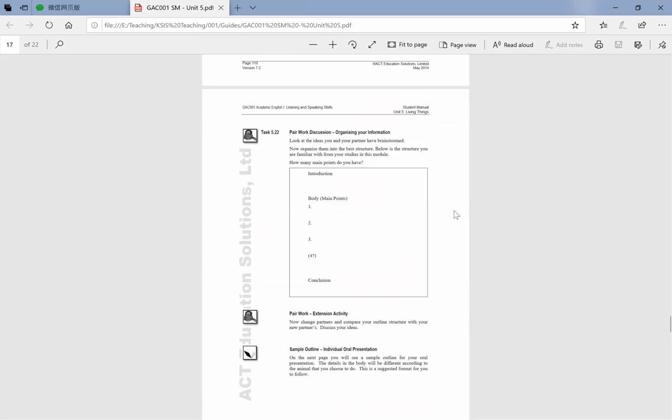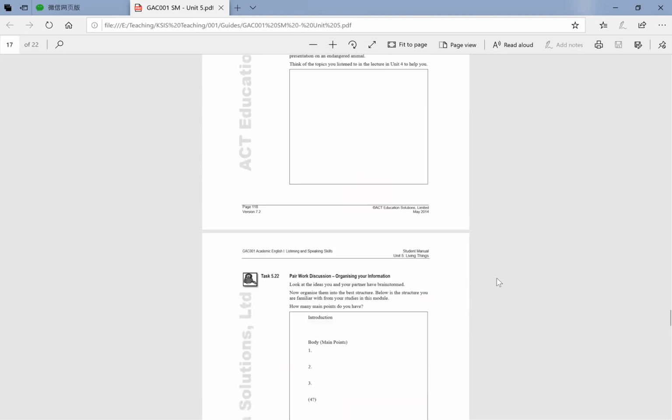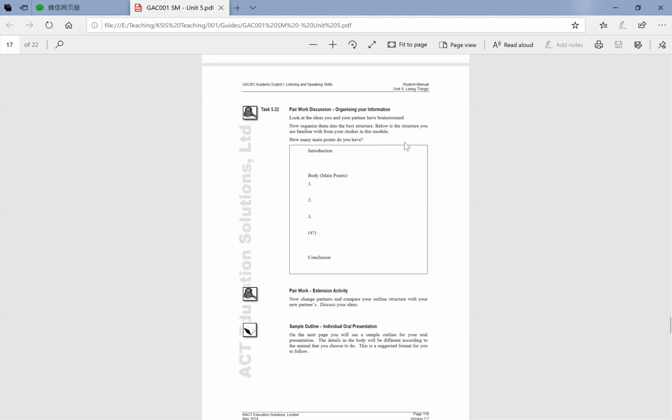Okay, so the next thing, first do this, make sure that you do this first. And the second thing, I want you to now organize your ideas into a general plan. So what are you going to say in the introduction? The same as what I've said here. What are you going to say in the body? And what are you going to say in the conclusion? Okay, and this is just a first attempt at this.